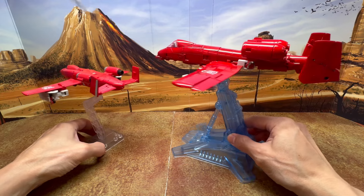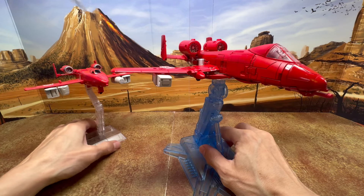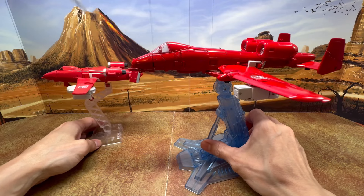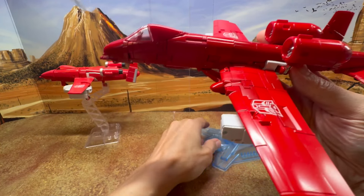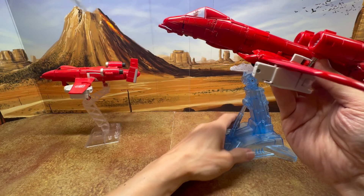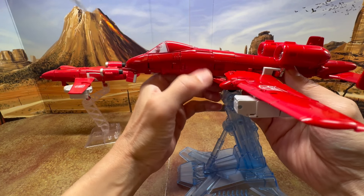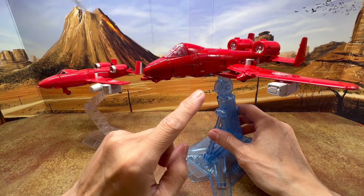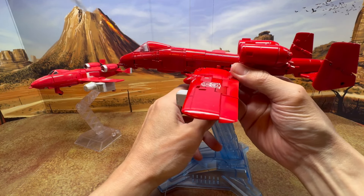Every time I bring out a Fans Toys figure the first thing that stands out for me is the nice paint finish — you can see this nice shine and reflection from the paint. Fans Toys always looks really nice. And when you pick up the figure it has good weight from the die cast and the quality of the plastics is much better. But there are two issues with this particular figure. First — and hopefully you already know if you've seen reviews — the engineering design for the transformation is really, really bad. Transforming this was not fun at all.